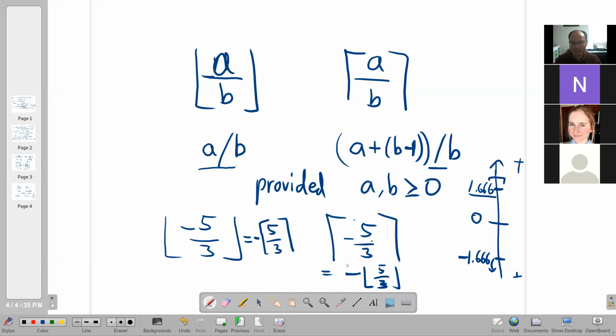If you do that, then you don't have to worry about negative numbers screwing up your values, because you always make sure that you only do this rounding with positive numbers, with integers. Also, when you use these operations, they are integer calculations only, so you will never have to worry about round off errors, right? The worst thing that can happen is that you're trying to do this rounding, down or up, but a over b is an exact integer.